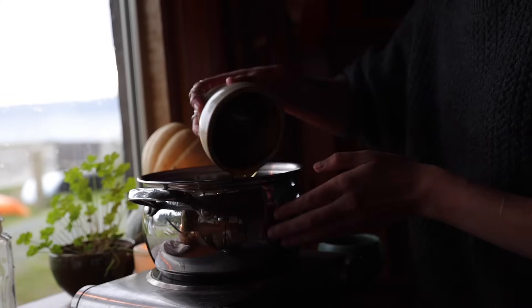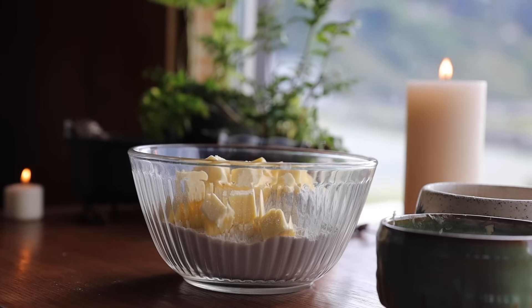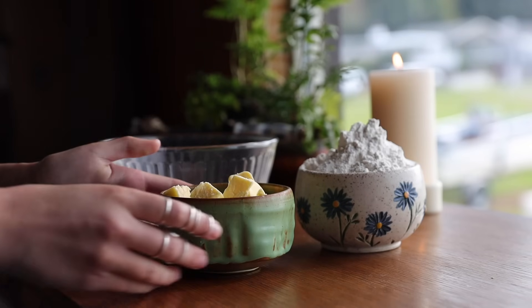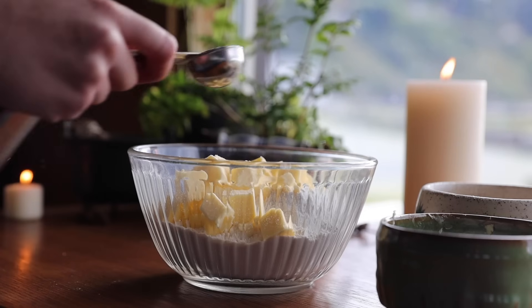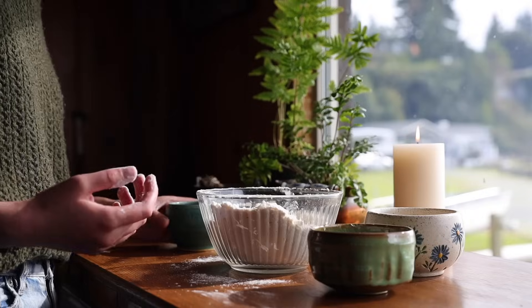You'll also need half a cup of maple syrup and three tablespoons of cornstarch. Then for the crust, you'll need two cups of flour, one teaspoon of salt, 10 tablespoons of cold, cold butter — really make sure it's super cold while you're making it, that is the key to a beautiful flaky crust. One tablespoon of sugar or cinnamon sugar. I've started adding this to my crust and it's made such a huge difference in sweet pastries — the cinnamon sugar is the best way to go about this in my opinion. You'll also need two egg yolks and four tablespoons of water, ice water preferably.